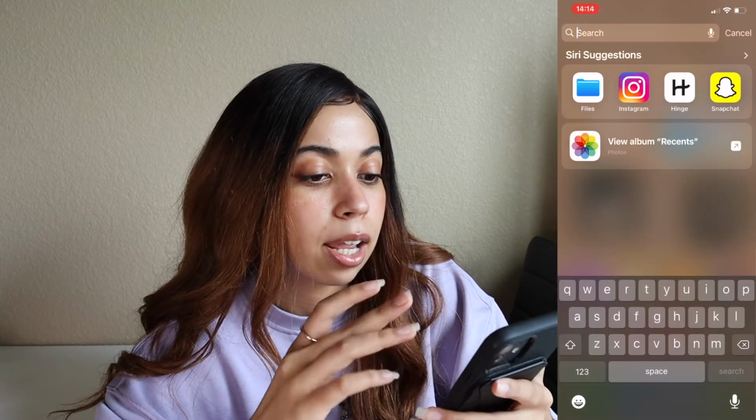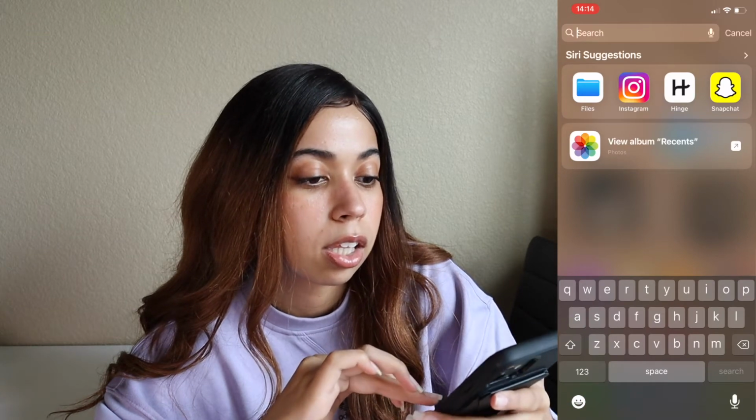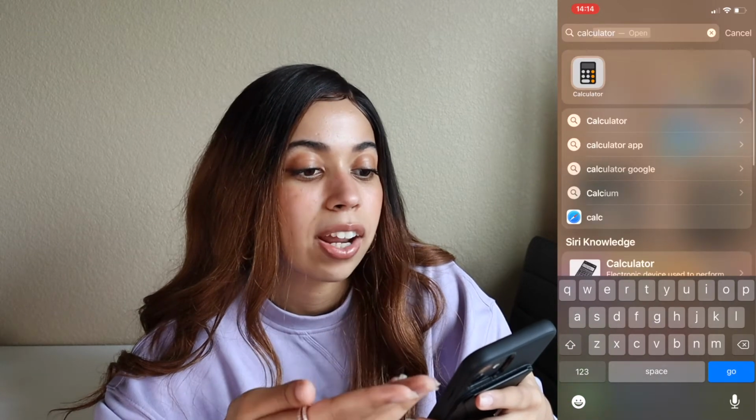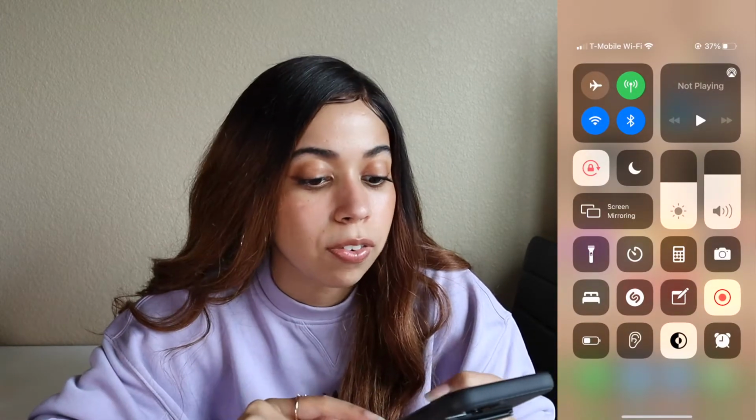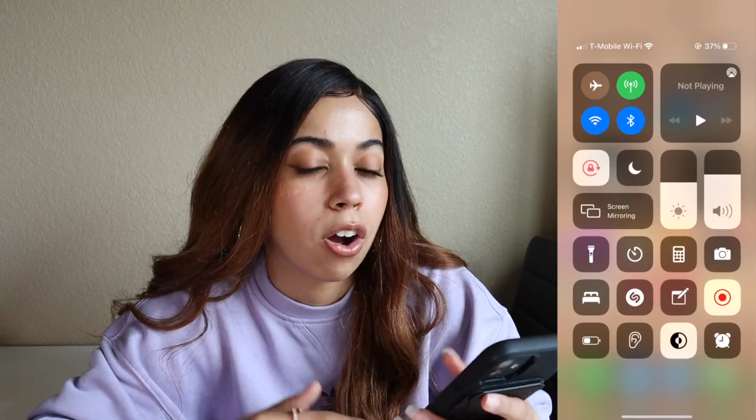I just honestly think that this is the best. I used to have multiple pages and it wasn't really functional. I would put all the apps that you frequently use in here and then have the rest in your app library, because honestly most of the time I just go ahead and search something, let's say calculator, right? I just go ahead and search for it. I'll honestly just use my control center if I need calculator or something, or honestly I ask Siri a lot, especially for alarms. She sets them, so that's why the clock app is nowhere to be found.